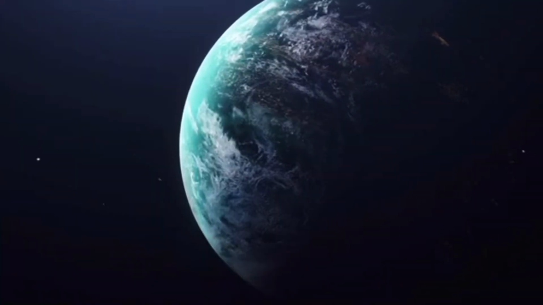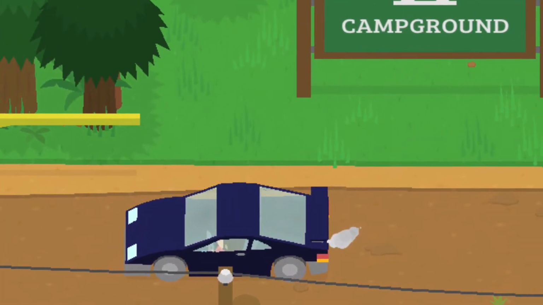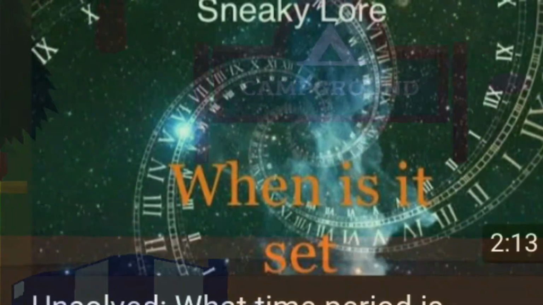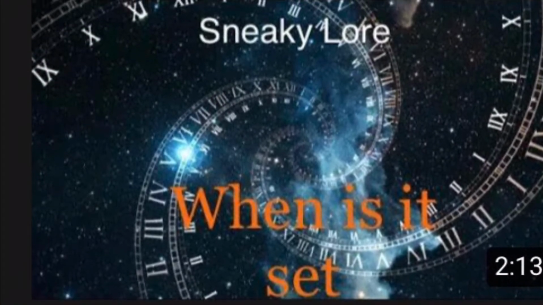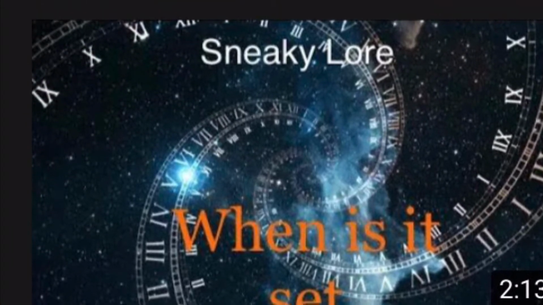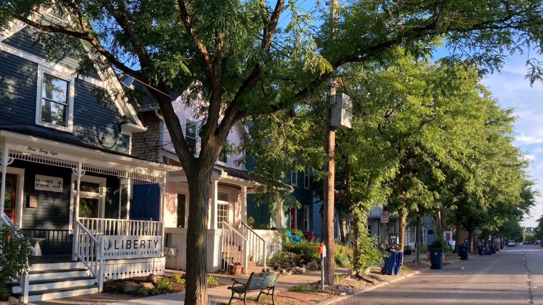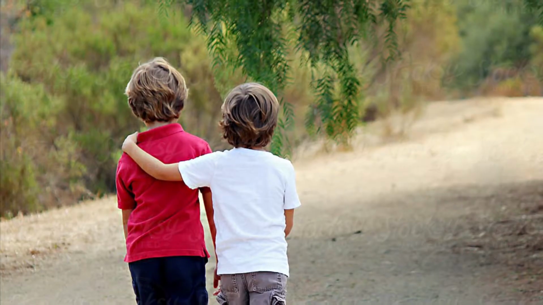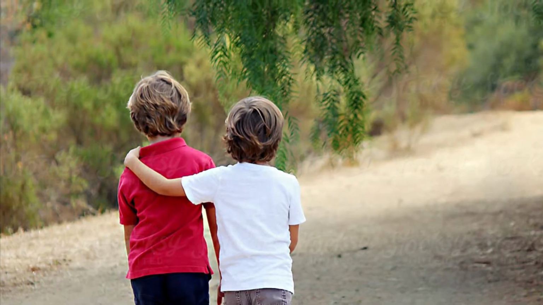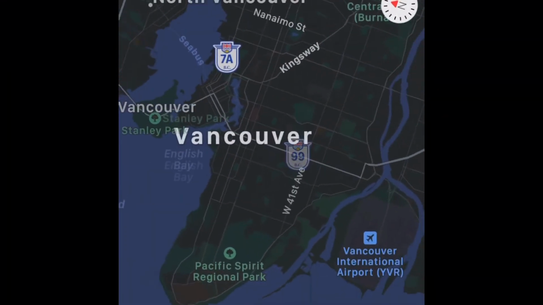Where in the world is Sasquatch Valley, the town that Sneaky Sasquatch takes place in? Well, if you've seen my video on when Sneaky Sasquatch is set, it should be pretty easy to tell. In my previous lore video, I talked about the childhood inspiration the team at Race 7 took into creating the game. The company of Race 7 is set in Vancouver, British Columbia, Canada.